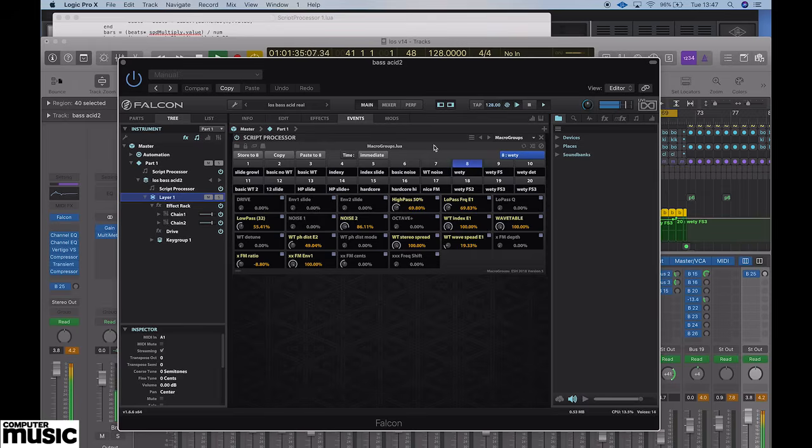Again, we made this script because there wasn't an easy way of doing this in Falcon. It creates a dynamic, and means you can change the whole nature of the sound very easily with just one click. So that's basically the Falcon scripting aspects of this track, this preset shifting thing.